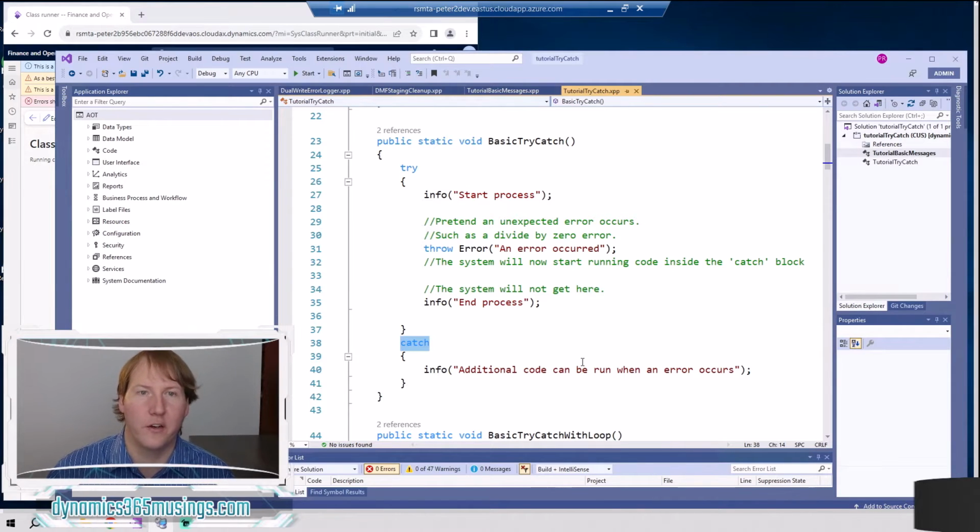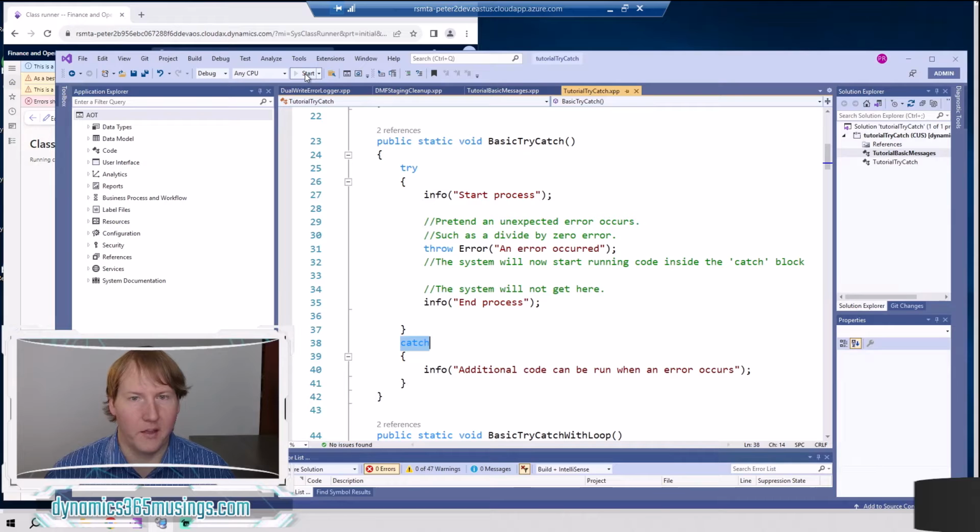Again, I'll show you another example in just a minute where we're looping through records, and when one errors, it doesn't mean we have to stop processing all records. We can continue on with the next record, whereas if we did not have this try catch statement, the system would throw the error all the way out to the calling system and stop the process entirely. And then thirdly, whenever we do have a try catch statement, we are going to roll back any TTS begin and commit statements that we have inside this try catch. And so we're going to undo maybe some of the changes, the updates or inserts that we made, which is good because that gets us back to a steady state.